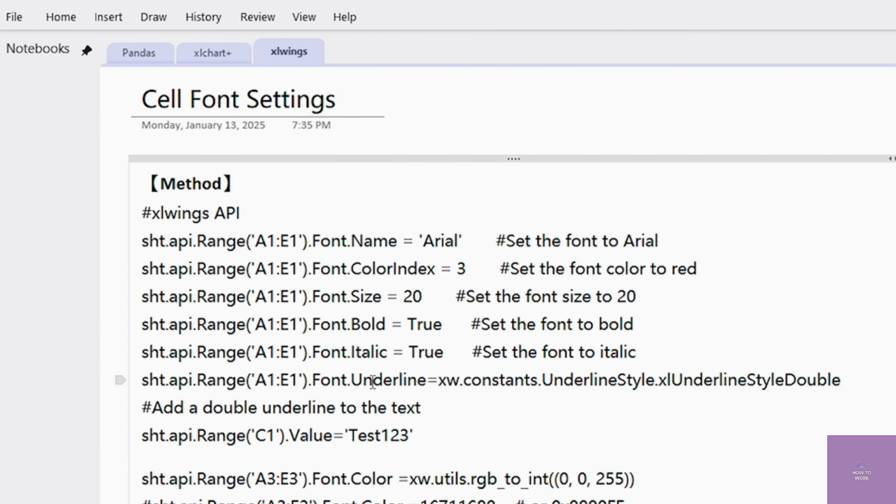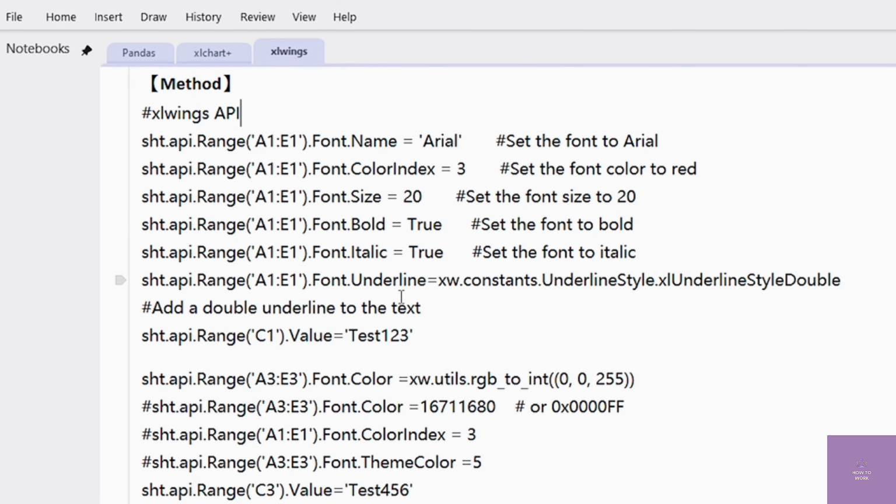For example, the name property of the font object sets the font name. ColorIndex sets the color. To set color, we have this method to set RGB color. Use the swutils RGB to INT method, this function, to set RGB color.